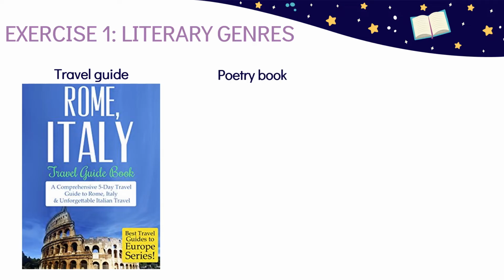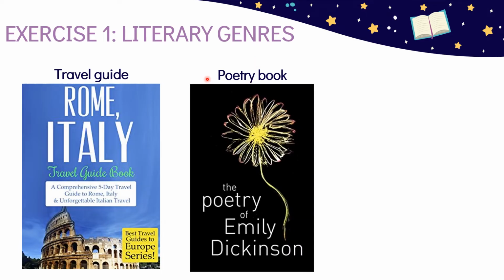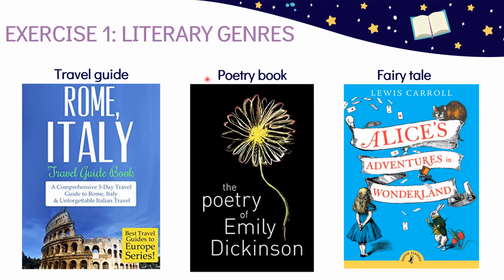Second, you have poetry book. Now, poetry comes from the word poems. Okay, like sajak. So this is a book that contains poems. Buku yang mengandungi sajak sahaja. Okay, and then you have fairy tales. For example, here you have Alice's Adventures in Wonderland. So fairy tale involves melibatkan magical events, benda-benda magic. Like, you know, like all those fairy tales like Snow White, Cinderella.